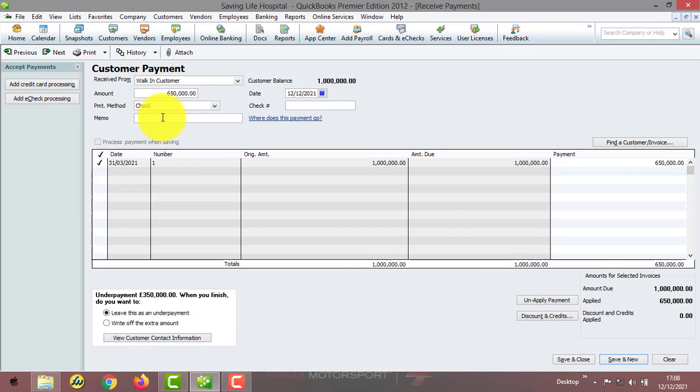You put the check number: 1, 2, 3, 4. Then you put the memo. It's very important. Part payment. You put the part payment for surgery. You can put bracket.